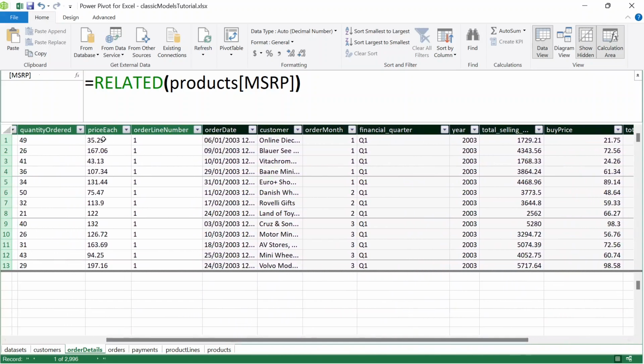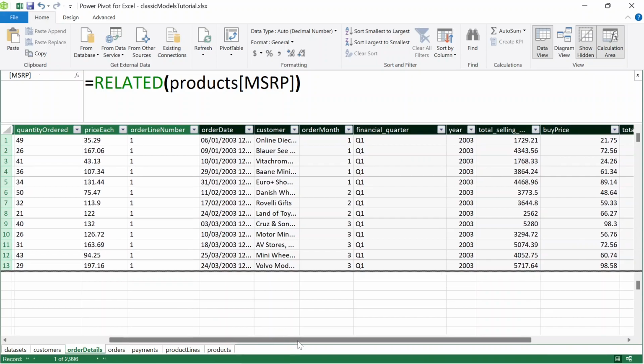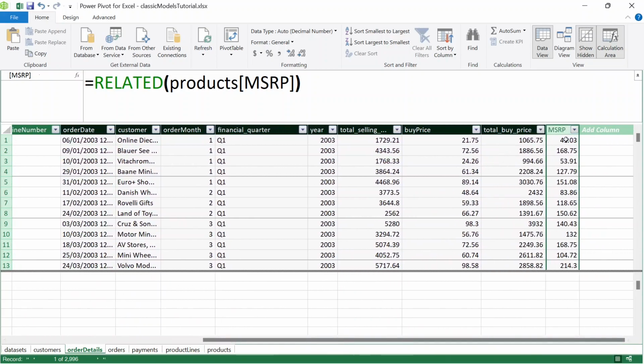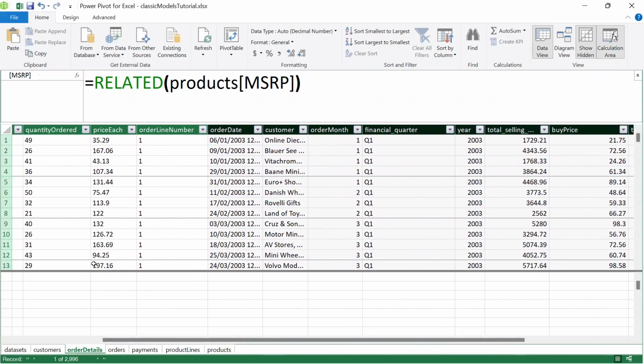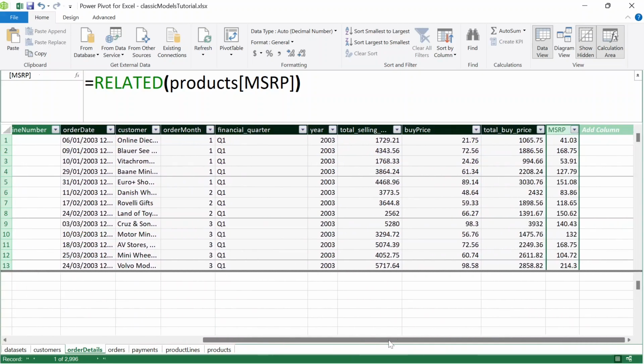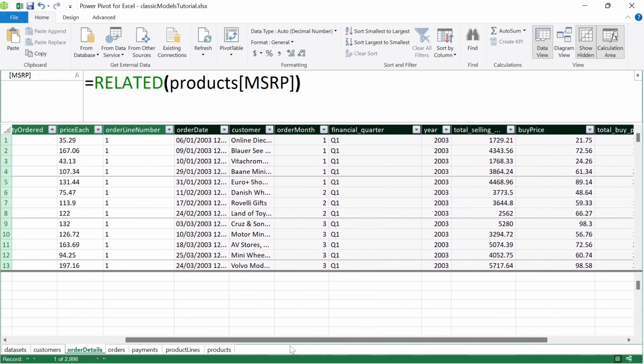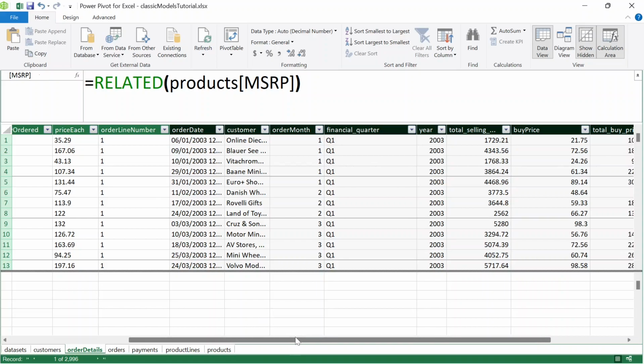So for example, this vehicle was sold at 35.29, and the manufacturer actually suggested we sell it at 41.03. So you can see that slight difference. The dealership can sell above the MSRP, or sometimes below the MSRP. Let's find a scenario where they sold it below. You can see they sold it for 94, and the MSRP was, let's find another one. This one right here: the selling price was 32, but the MSRP was 40.